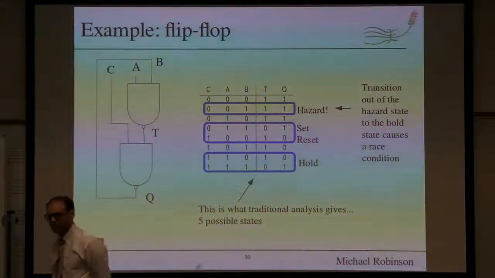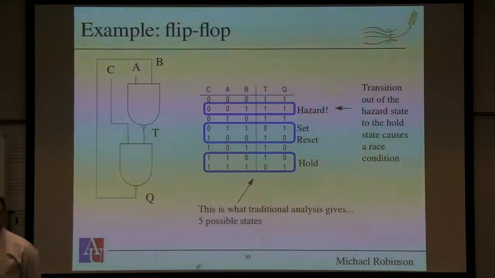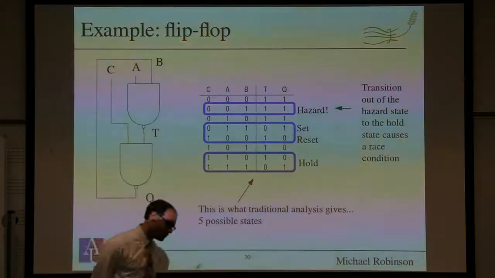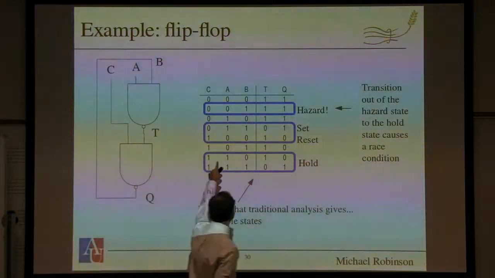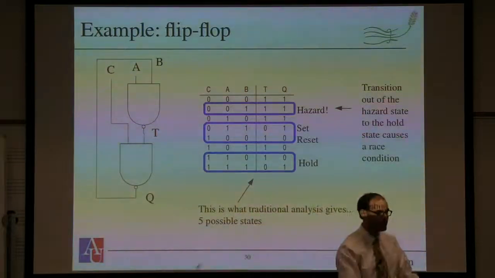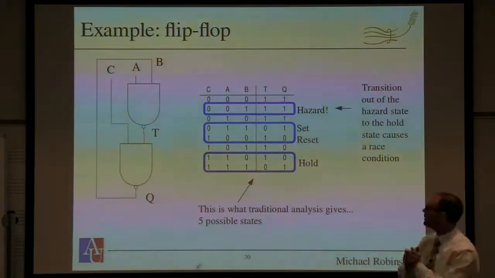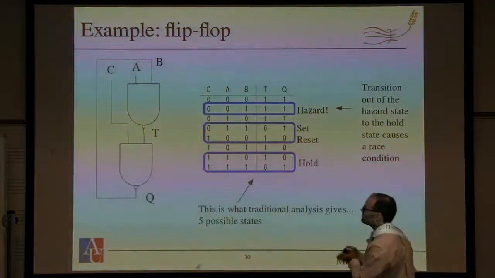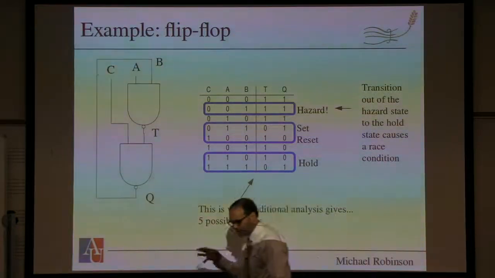The problem is that the output is fed back into the input, so the state of the circuit depends on its previous state. It's storing information, and it's not obvious what it does. It actually has a set condition. If you set this particular choice of inputs, A and B, it'll store some data for you. It'll store a 1. If you do the reset, it'll store a 0. If you leave some of the inputs alone, it'll just hold on to that data for you.